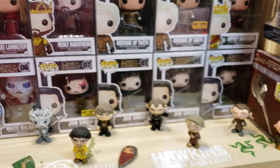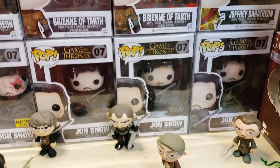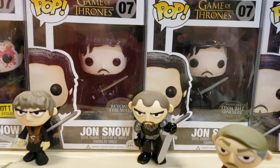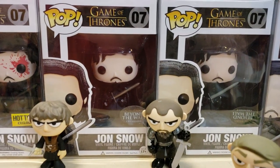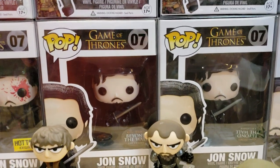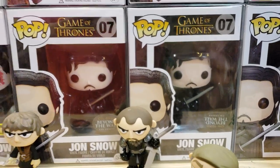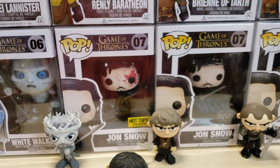I'm going to cover the number seven box, which is Jon Snow's first appearance. On the far right is the mother box. Next to it I have two that are identical — those are the Walmart exclusive Jon Snow Beyond the Wall. They have glitter on the head. That is the difference between that and the seven box. The QC department lets very few things through, and I have never seen another sticker that's upside down — and that's how I got it. They're worth about $300 to $400 a piece. And then the next one's called Bloody Jon Snow — that is the number seven Hot Topic exclusive.